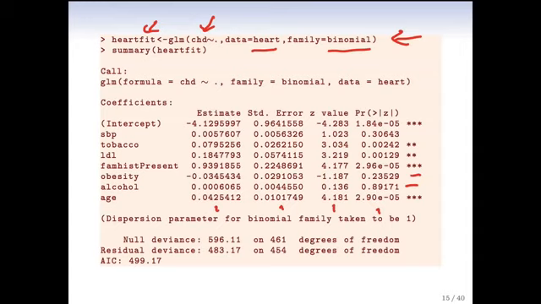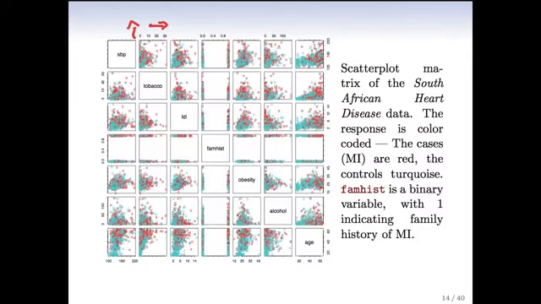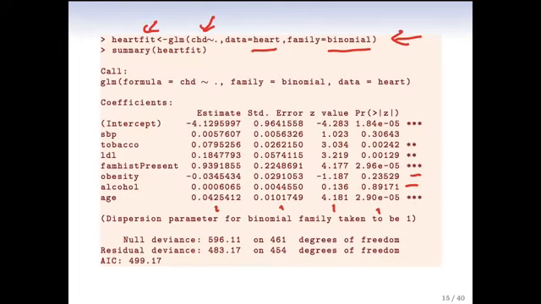But this is a case again of having correlated variables. If we look in the previous plot, we'll see there's a lot of correlation between variables. Age and tobacco usage are correlated. Alcohol usage and LDL seem to be negatively correlated. There are lots of correlations, and these play a role. For example, we've got LDL as significant in the model, and once LDL is in the model, perhaps alcohol usage is not needed anymore because it's been taken care of—these variables act as surrogates for each other.